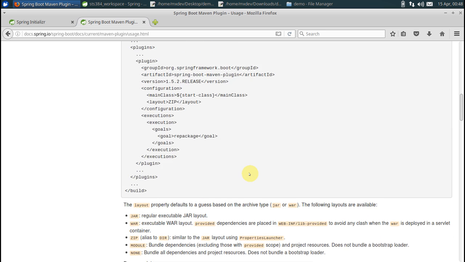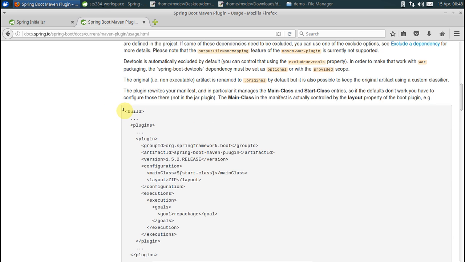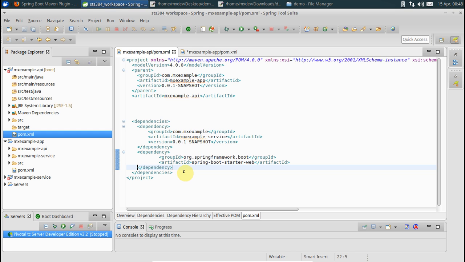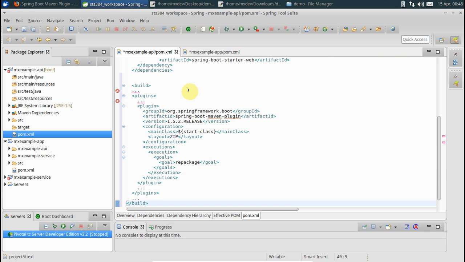So we'll take this, copy it and put it over here in our API. Remove what doesn't make sense here. Okay, save everything.